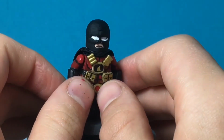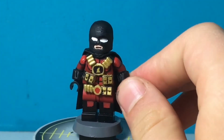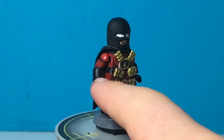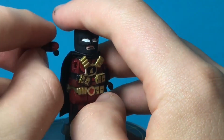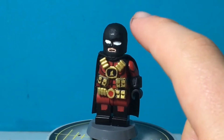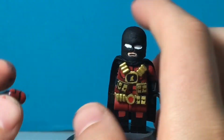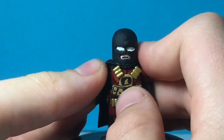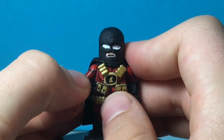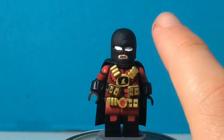Anyway, coming to the figure himself, the first thing you'll notice, I'll get this out of the way, is he's got articulated arms here. The only reason I did this is, as you can see on the side here, if I remove one of the arms, he has electrical tape. I did try it with just normal Lego arms, and as soon as I moved them, the electrical tape came undone, and then these pouches came undone, so it was just annoying. So I had to do this, that way it doesn't break anything when I move the arms, so I can move it freely without wrecking the electrical tape. But yeah, I just wanted to point that out.